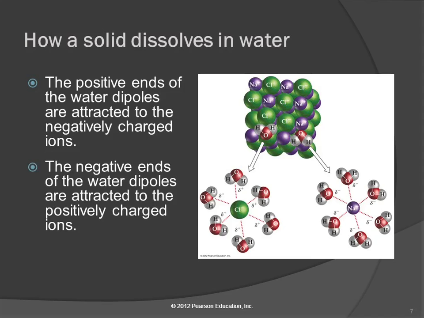So let's look at how salt dissolves in water. So here we've got our sodium chloride, and it's all real stable and happy because we've got these alternating positive and negative charges, and this is a crystalline solid, and it's all arranged, and it's ionic bonds, and it's really stable and strong and high melting point and all that good stuff. And so we throw that into a beaker of water.